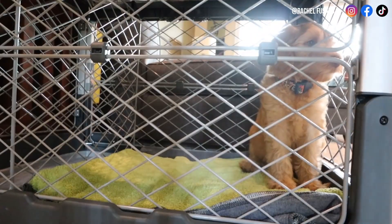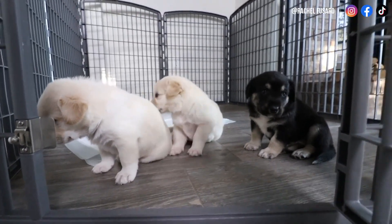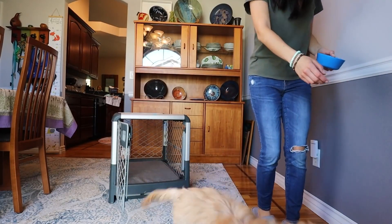Now for crate training — the key here is to make it Disneyland. Work with your puppy in and around their crate on basic manners and cues, feed them their meals in their crate or at least near it if they're too afraid to go in at first, and make the crate a normal part of their life by practicing many short positive sessions of being in the crate for seconds at a time and then coming out, slowly and gradually extending it. I have a full crate training process — click the video here and we'll go into a deep dive on that.